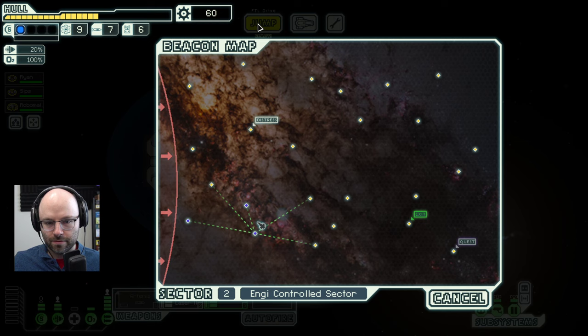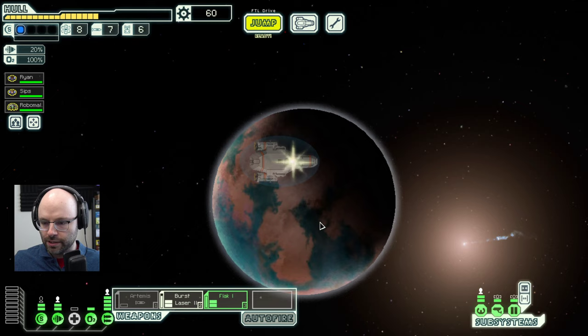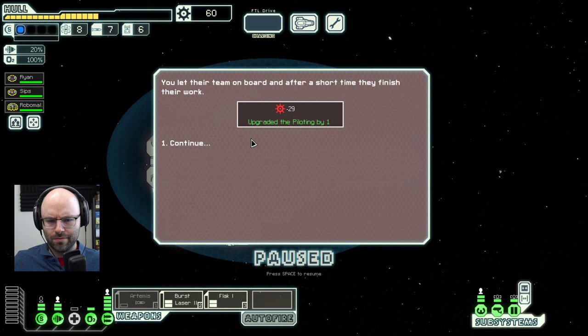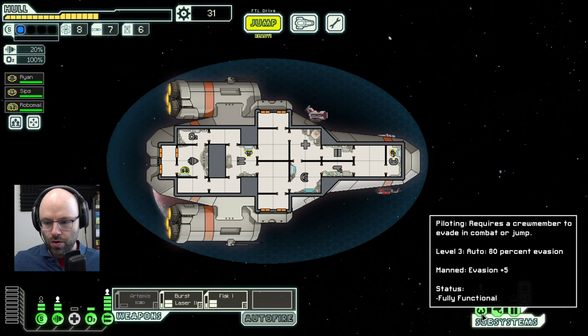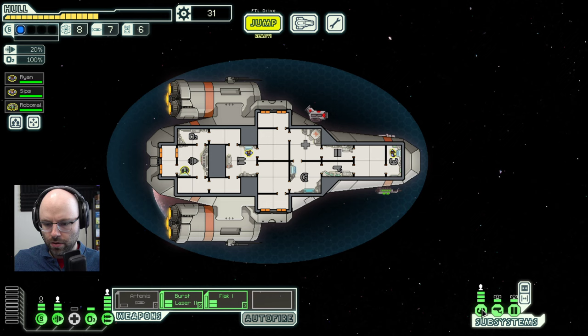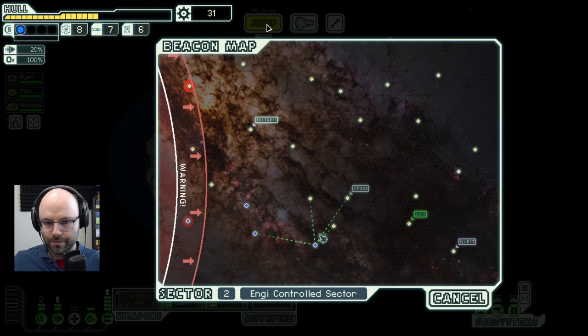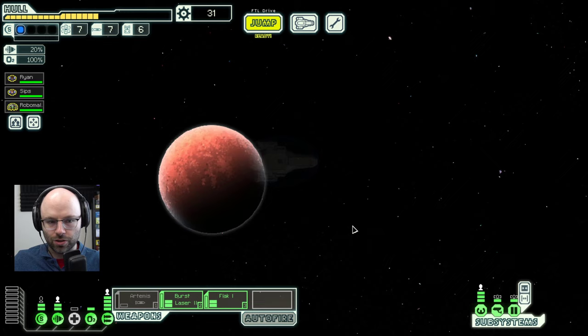So people in chat were saying, always go till you get red. Is that true? Like let the cloud catch up to you a little bit? They offer to upgrade your piloting subsystem in exchange for 29 scrap. Dude. It's a great deal. I accept it. Level 3? Now with no pilot in there, we get 80% evasion. With a pilot, we get 85%. Is that correct? No? Oh, 80% of what it would normally be. That's still pretty good, though. Okay, but, I mean, just in my head, it sounds nice, at least.